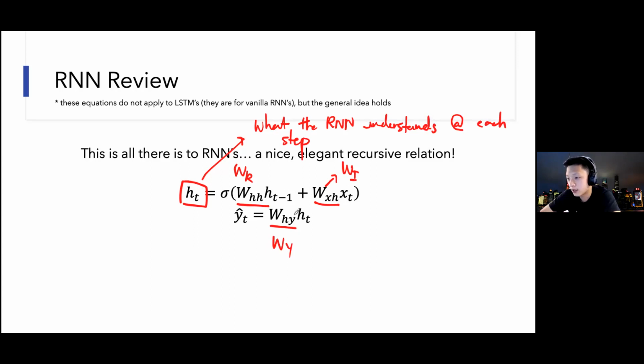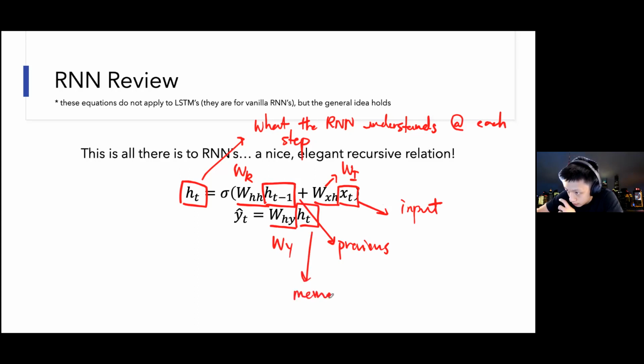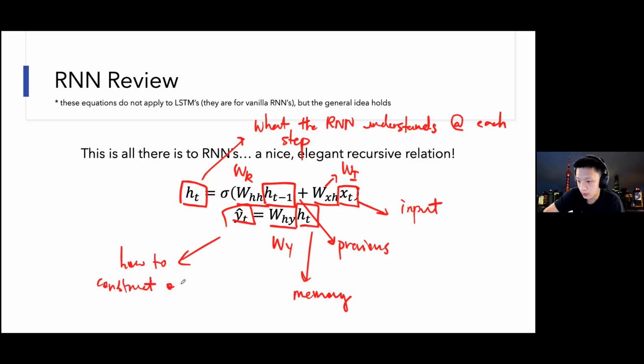If you look at this equation, you'll figure out what it means, because h of t minus 1 is the previous memory. So WHH tells us how much we should remember from the past. And then WXH corresponds to x of t, which is the input. So this tells us how we should update our memory with the new information that we have. And then h of t, of course, is the memory. And so then WHY tells us how to construct output from memory. And this arrow should be pointing towards y because this is the weight that tells us how to do it.